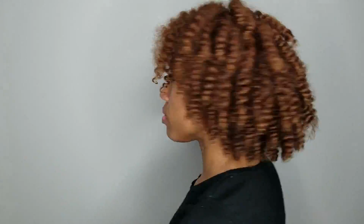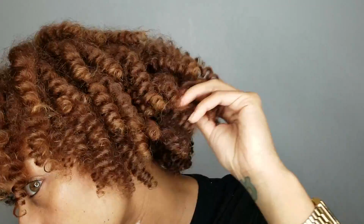So this is a little tighter than normal, but as you'll see here on the next clip, at the end of the day, I let them fall and I got a little bit more stretch. So this is the end of the day. It's a lot more fuller. I did get a little frizz in the front just from being outside. It happens. But as you can see, I do have more volume. I have more stretch. And as you can see underneath that layer of frizz, everything is still nice, soft, and defined. So the next day, I'll show you how I can wear my hair in a different style without the part down the middle.